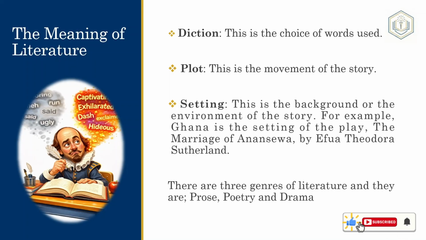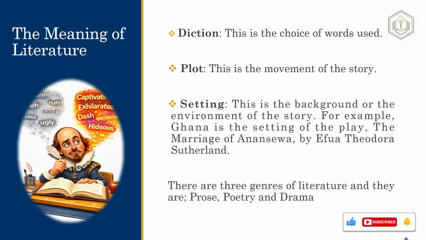Now, plot is different from setting. For example, I am situated in Lagos, Nigeria. Many of you, my students, can be situated in many other parts of the world. That part of the world where you are staying in, that is your setting. If you look at your life from a story point of view or from a writing point of view, do you understand? So setting is that environment, that background of the story.